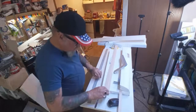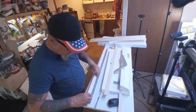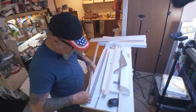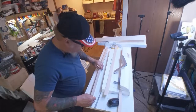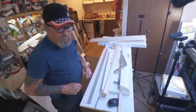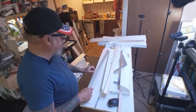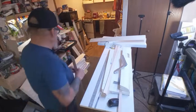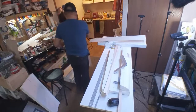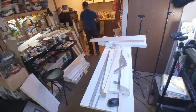Damn, that looks like I missed. I missed by a 64th of an inch. Hell with it. Close enough, I'll sand it straight. Okay, so we'll put this stick right here with the flaps. We can use that stick for something.